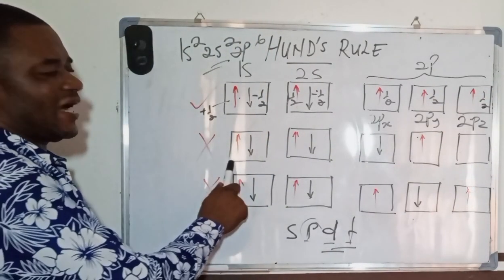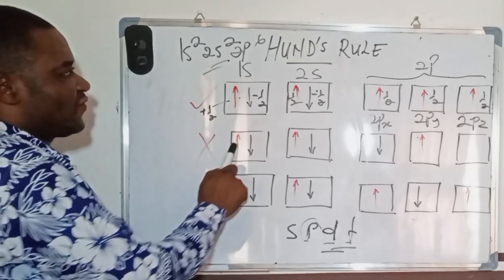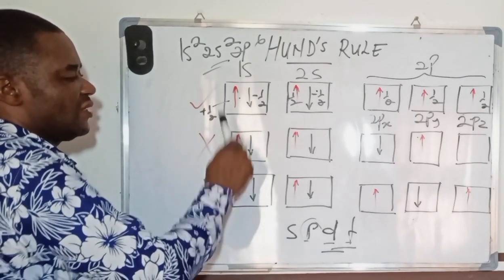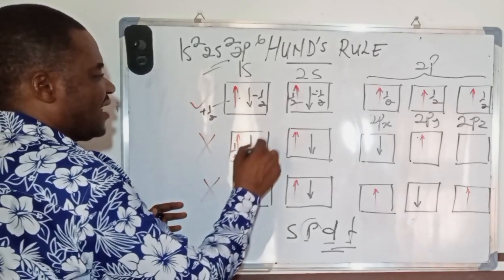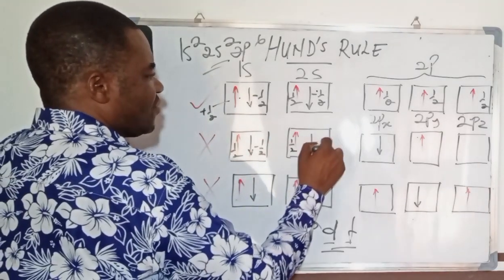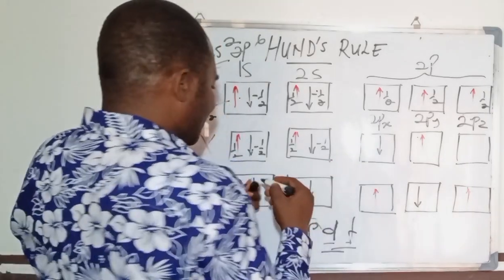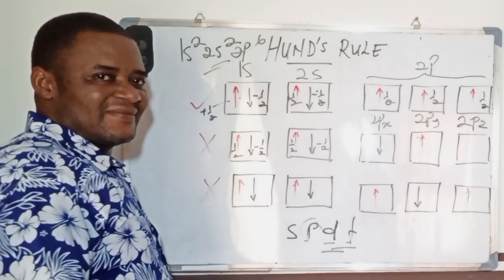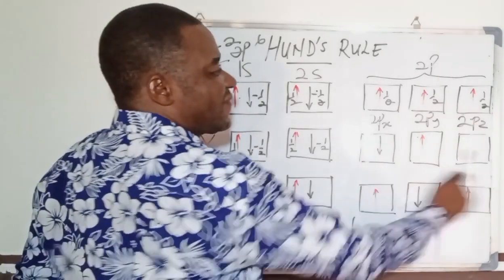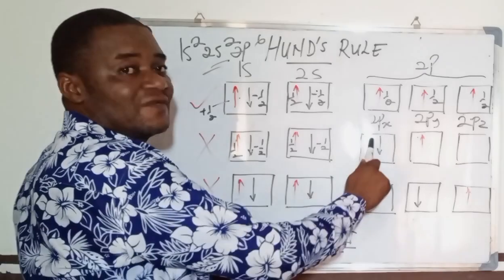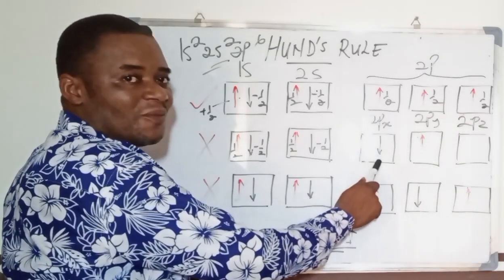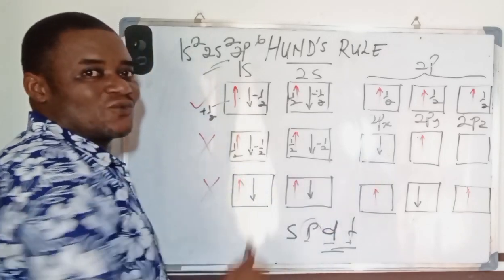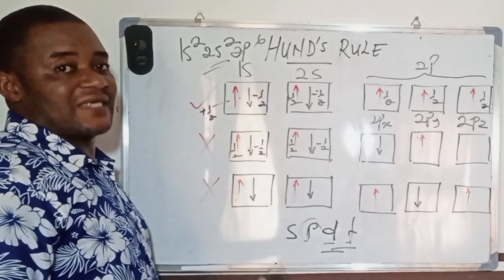If you take a look at what you have here, this is correct. For the 1s2, two spins are coming in, and they are showing half and minus half. Correct. Here, there are 3 electrons, 1, 2, 3. This does not obey Hund's rule. In Hund's rule, they must fill the 3 singly before you now have doubles. But here we begin with a double, and that is why we are saying this configuration is wrong. It goes against Hund's rule.